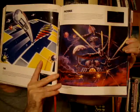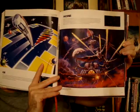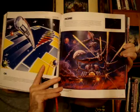Here's one called Phoenix. I don't remember it being on the consoles, it might have been, but it was definitely in the arcades. And it was pretty cool. You were shooting down these birds, these space birds, these phoenixes, right? You would shoot them down. And they were more fun to shoot down than Space Invaders or Galaxian or any of those. Phoenix was one of my favorite shooters.